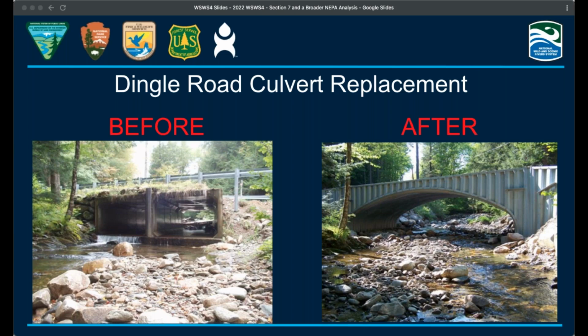The open bottom replacement structure shown in the photo on the right was designed to avoid placement of permanent structures below the ordinary high water mark. And the project also improved fish passage by providing a natural stream bed through the structure and helped to protect and enhance the recreational and fish and wildlife ORVs for this river.